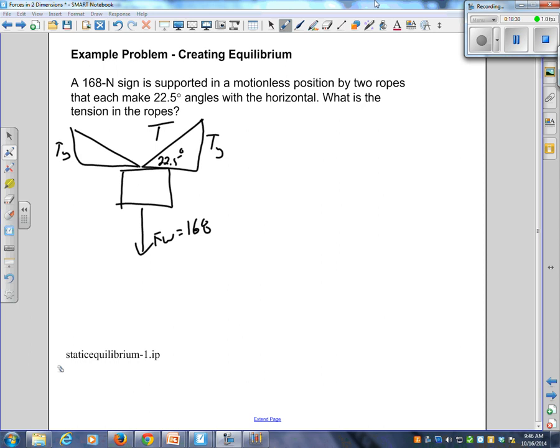Okay, so in this case I've got two T_Ys, and the sum of them must be what? We could call them T_Y1 and T_Y2 if you want. Are they equivalent to each other? They are. The only reason they're equivalent is because the angles are the same. If those angles were different, would they be equivalent? No, they would not. So let's obviously start with an easy one here. Let's say 2 T_Y is equal to 168. Is that okay? Which means the Y component of the tension is equal to 84 newtons.